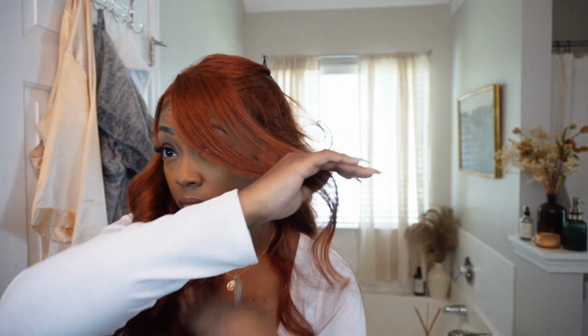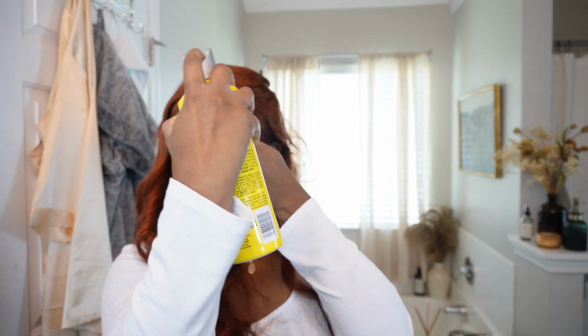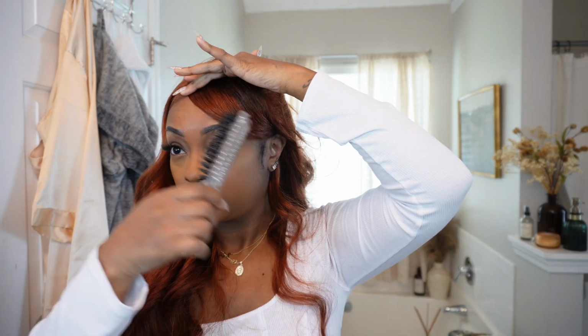And then after that, I took this little headband off, and so there were a couple of style options that I was going to go for with my hair. The first was doing this kind of tucked bang, side swoop bang deal. So that's what you see me doing right here because, before I styled it how you saw earlier, I was like, oh, okay, little side swoop bang, that would be cute, which it really is. So I kind of just want to show you all this option here.